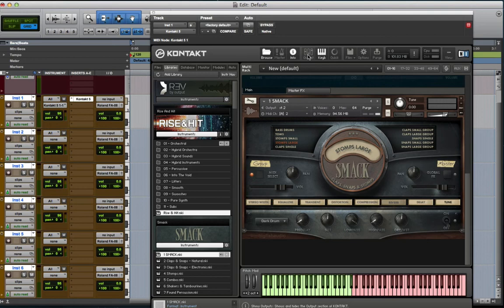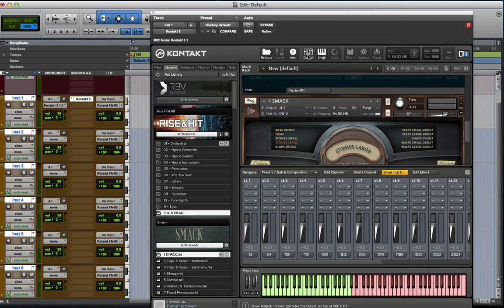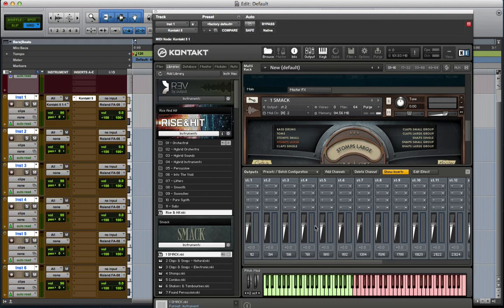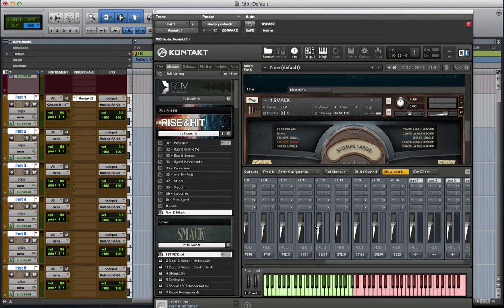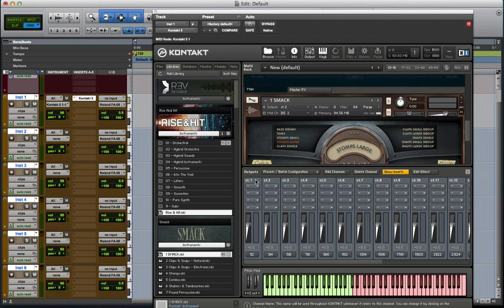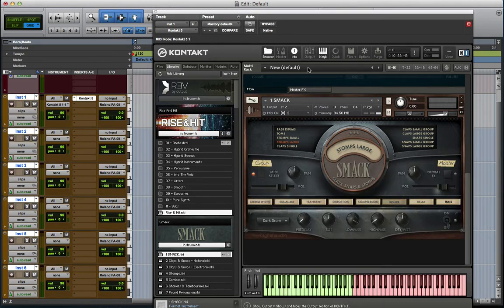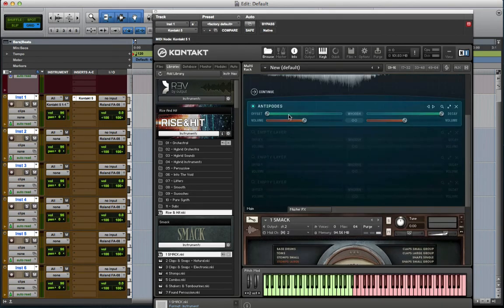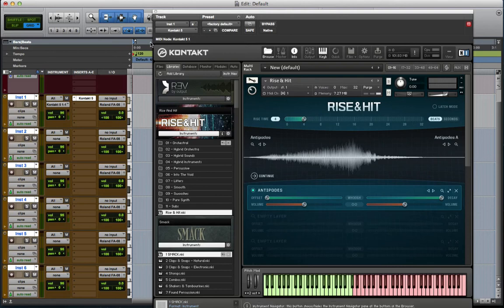Let me actually show you how I assign my output. What I did in Kontakt is I created these tracks and I made them all stereo. And if you click in this area right here, I can name them whatever I want. The ST stands for stereo 1, stereo 2, stereo 3, and so on. So I got this going to the output labeled stereo 2. And here, my MIDI channel is already assigned to channel 2. This one is assigned to channel 1.